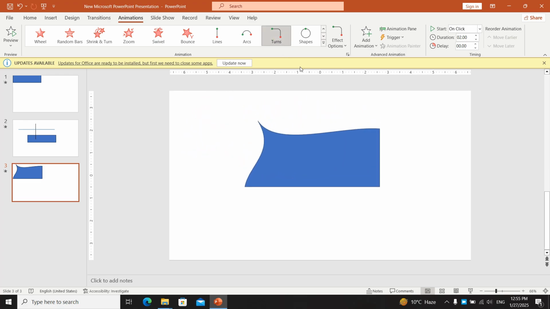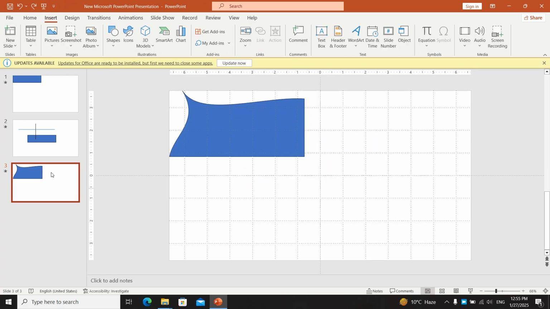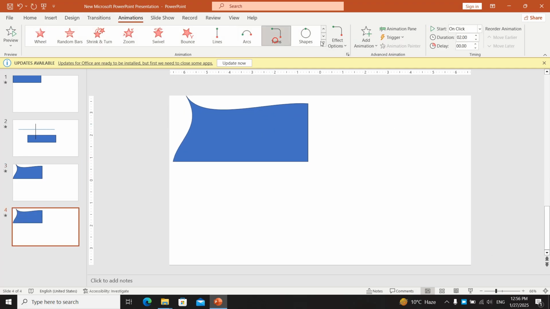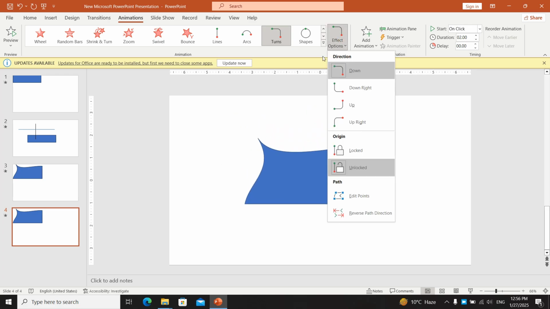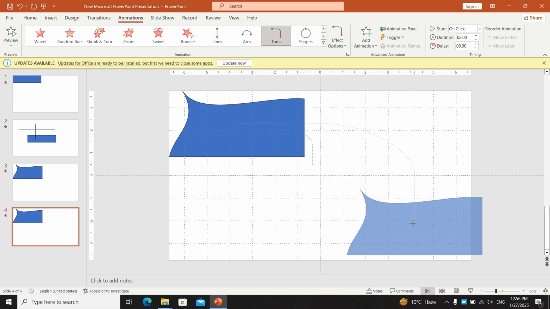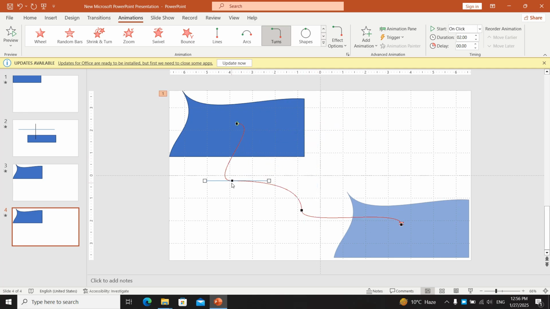You can also choose turns. Let's say, for example, we have another slide. Let me copy that. You can also use animation turns. Also, it has many things to change. You can increase it in size and, like always, edit points, for example, to make it look like this.